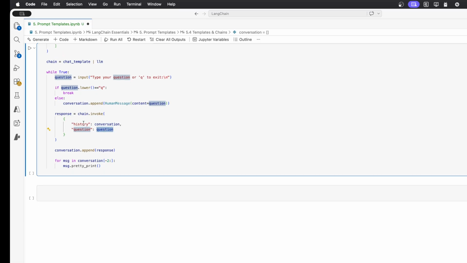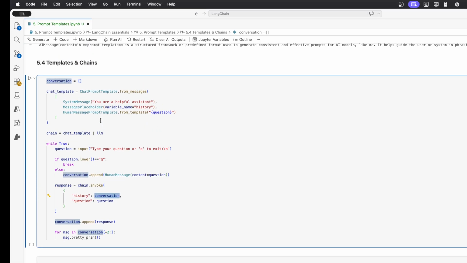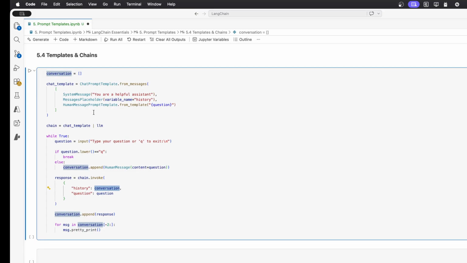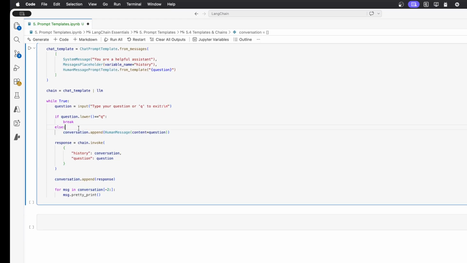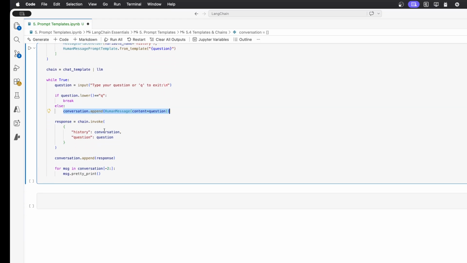So here it's quite simple. The history is always contained in our conversation list that we instantiated here. And it should contain, the first time we run it, just a single message, the one we just appended here. And then the question, this is also the one we received from the user, and that is part of the history. So we can provide it here.